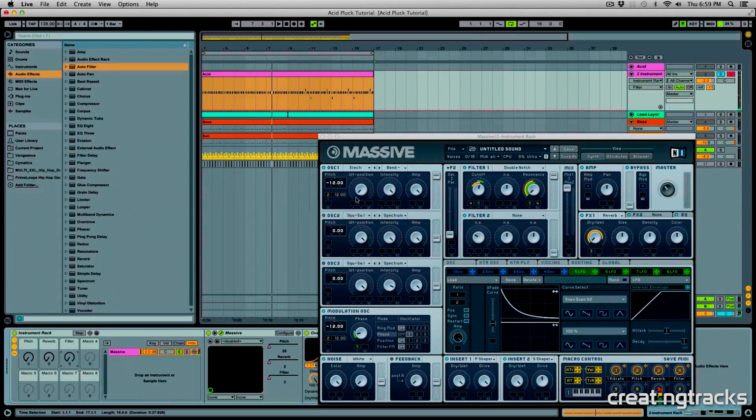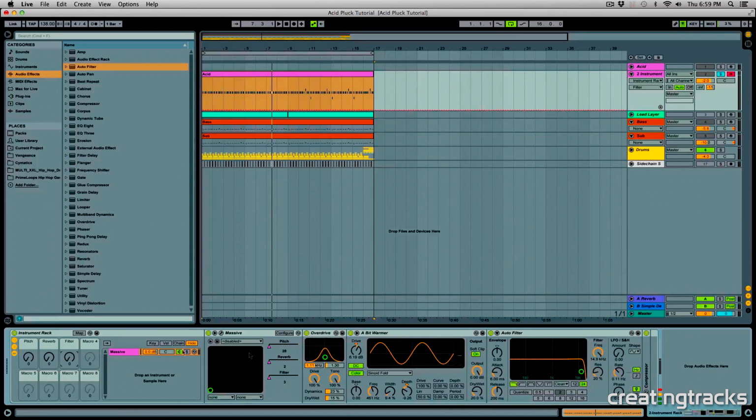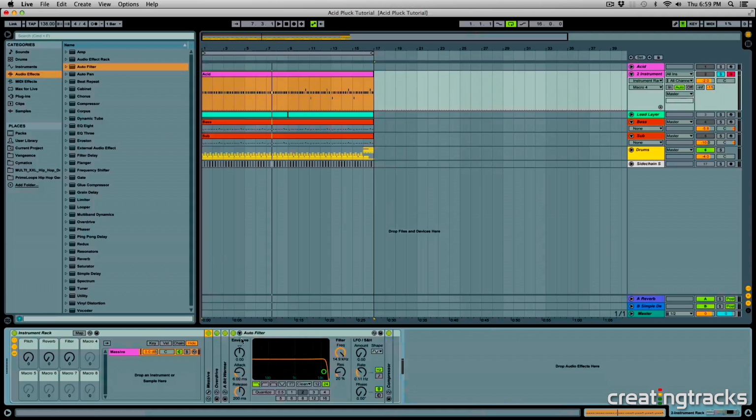All right, now we also want to map the filter, frequency, and resonance to our macro. So let's double click on all these effects so we can minimize them. And in the filter, we're going to right click on the frequency and map to macro 4. And now you can see that when I move my macro, it moves the frequency. So if it's all the way down, it's all the way down, and all the way up is all the way up. But I want to change that. I want it where my macro, when it's all the way down, I want the frequency to be somewhere over here. So I want it to be between 4 kilohertz and all the way at the top.